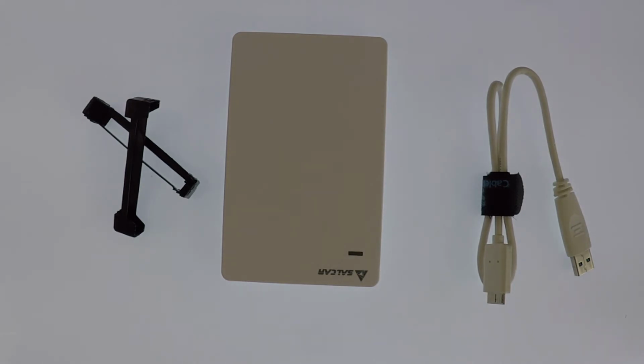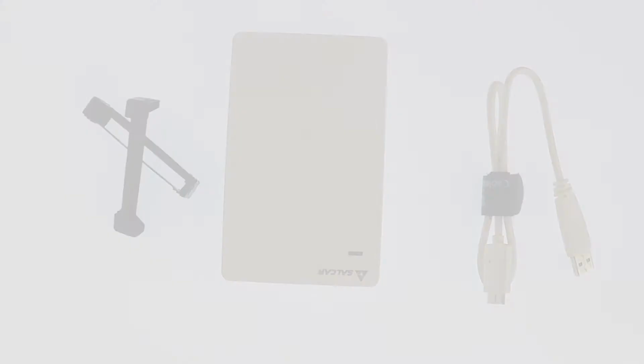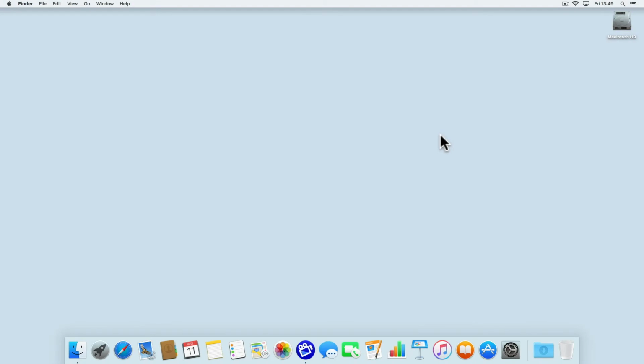Let's now plug the USB enclosure into another computer and see if we can read the contents of the drive. When we mount the hard drive, you might see that two drives are displayed. This indicates that the hard drive we took from the non-working computer was partitioned to create two separate drives, a system drive and a Windows drive. This helps us as it indicates that we are looking at a drive with a newer version of Windows, in this case more than likely either Windows 7, 8 or 10.